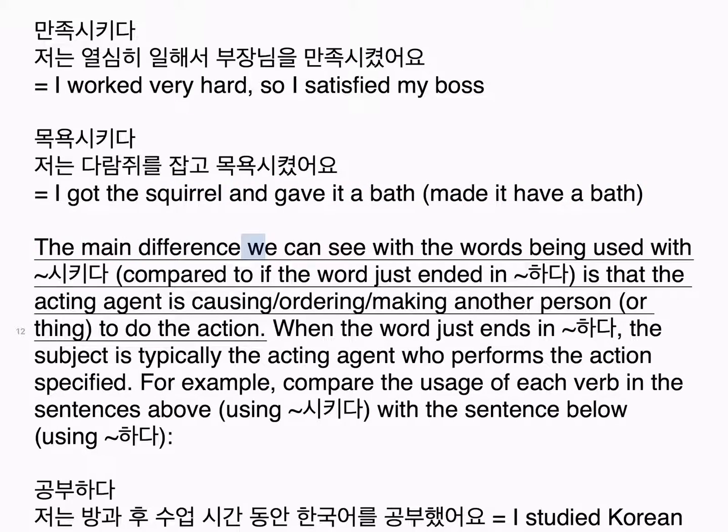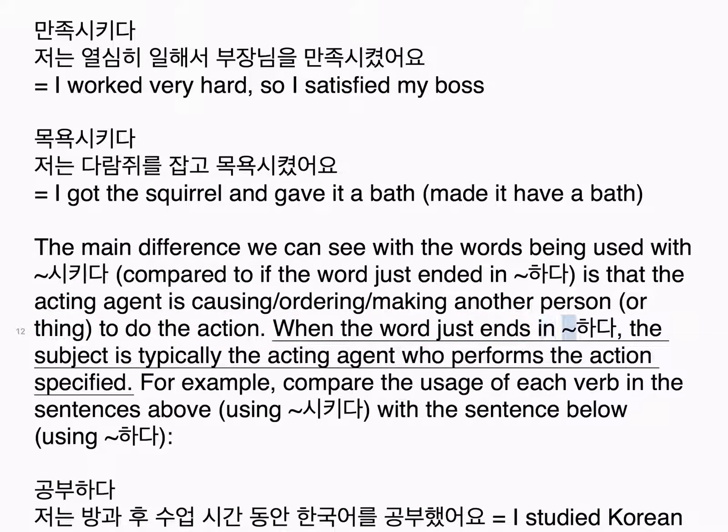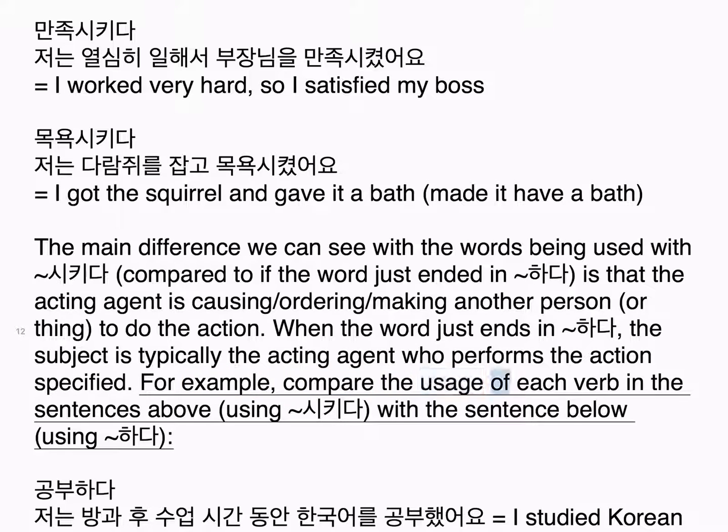The main difference we can see with the words being used with 시키다, compared to if the word just ended in 하다, is that the acting agent is causing, ordering, making another person or thing to do the action. When the word just ends in 하다, the subject is typically the acting agent who performs the action specified. For example, compare the usage of each verb in the sentences above, using 시키다, with the sentences below, using 하다.